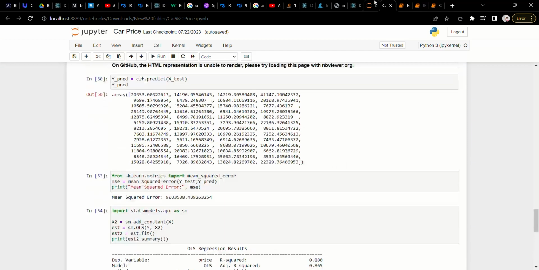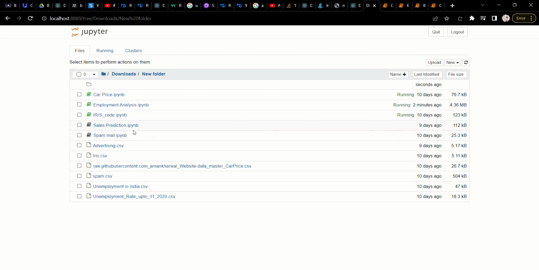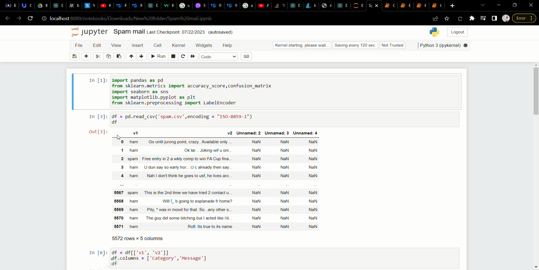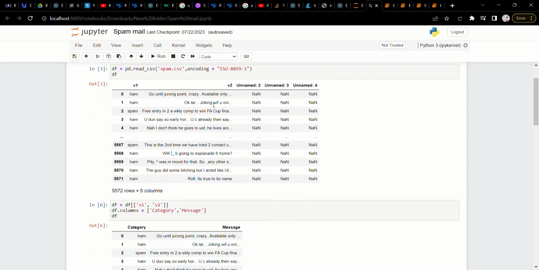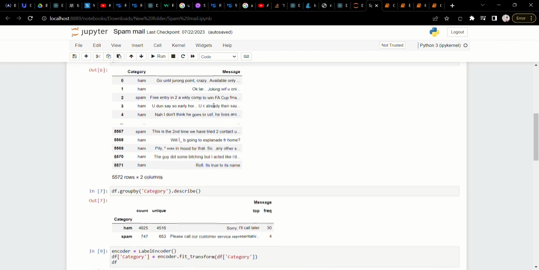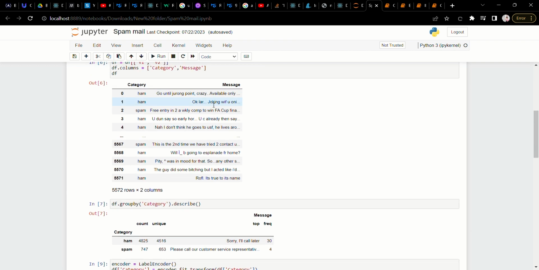Okay, so let's jump on to our fourth task, which is spam mail. It's like the most interesting task. What has been done here is I'm importing and reading the CSV file. It has some messages, and it is classifying each message as spam or not.